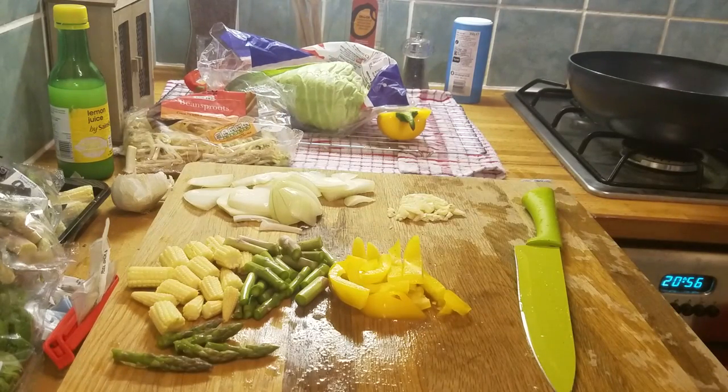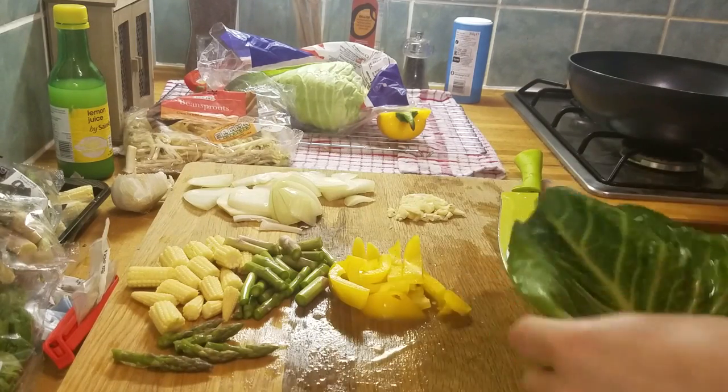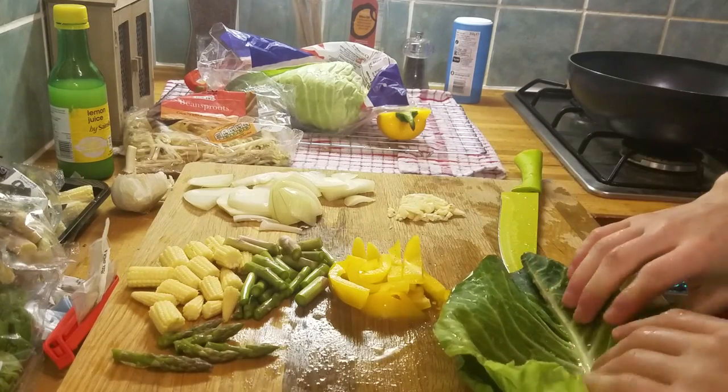They would have been like, oh, these leaves are grown out of rocket fuel or something. That's what organic is. Anyway, just clean that stuff. And we're going to have some quite large chunks of cabbage leaf, but we're going to put it in quite early so it kind of shrivels up and goes a bit smaller.